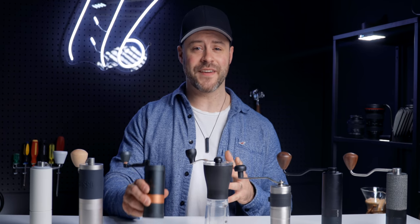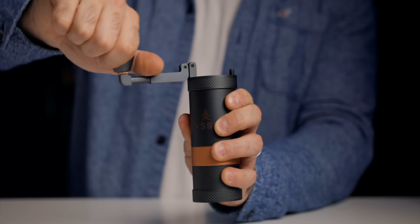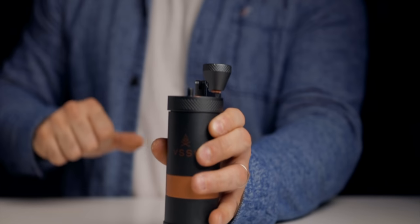This next grinder is a very unique hand grinder in that it's manufactured by a company who isn't in the coffee industry. This is the Vssl Java, and this is a grinder that is vastly different from anything else we're gonna compare. When Vssl was creating this grinder, they had the outdoors and camping in mind.